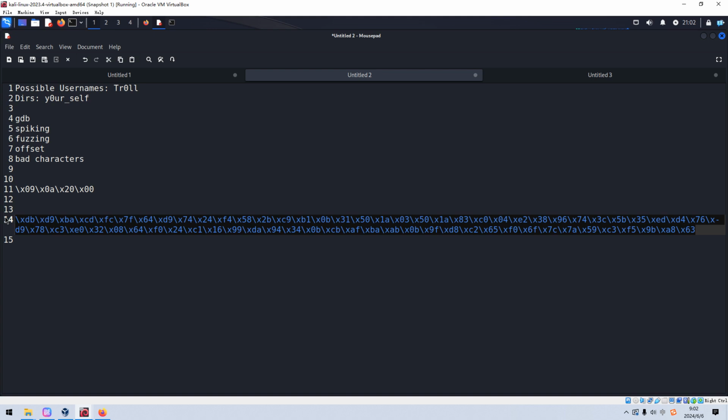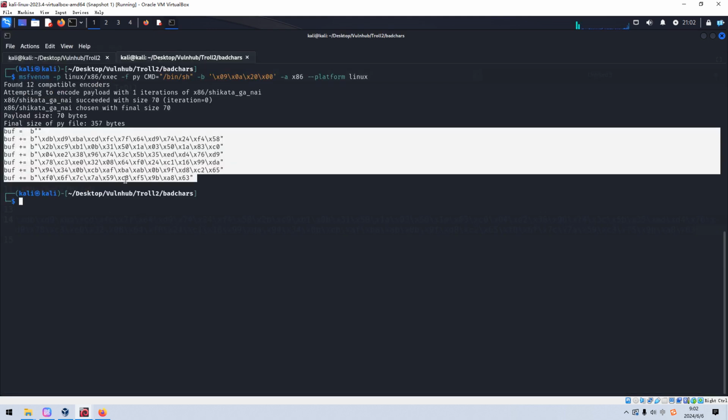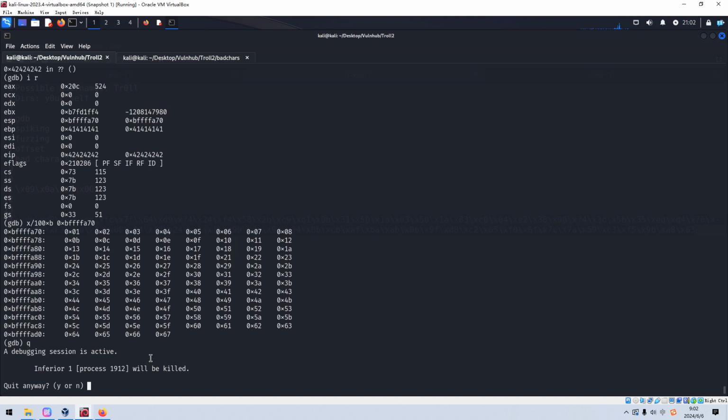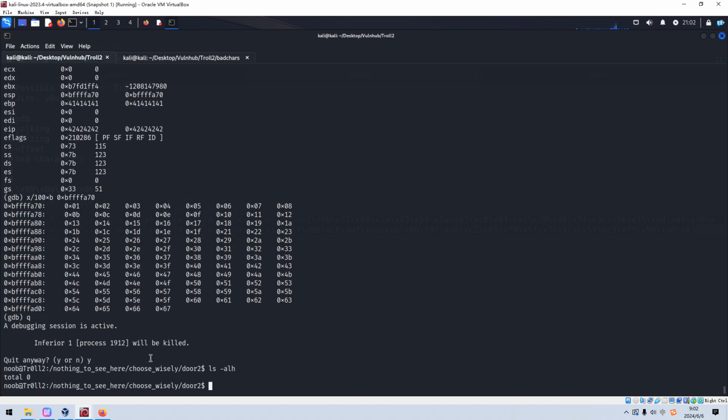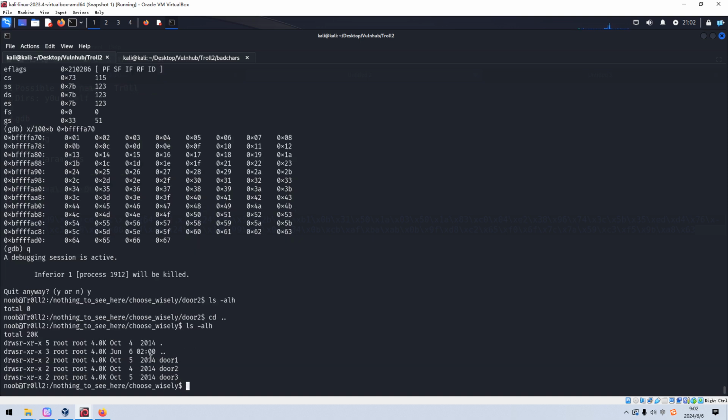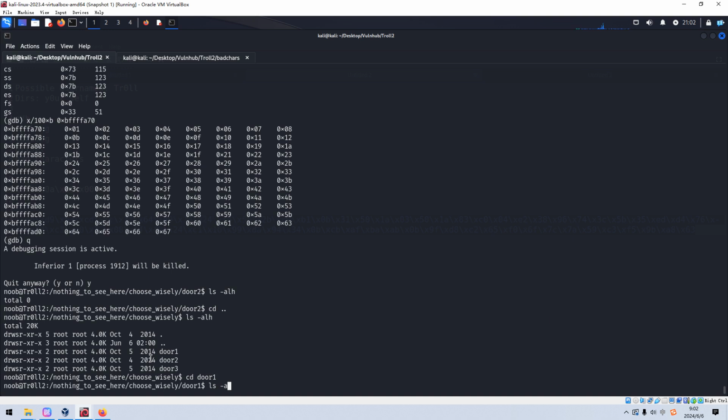So how to do? We can copy, and I think we can exit the GDB, and the next. So now the binary has moved again. Doesn't matter.